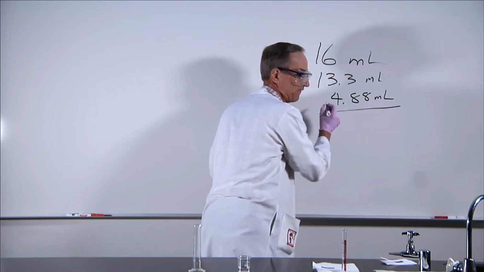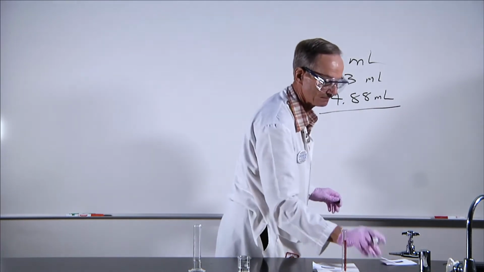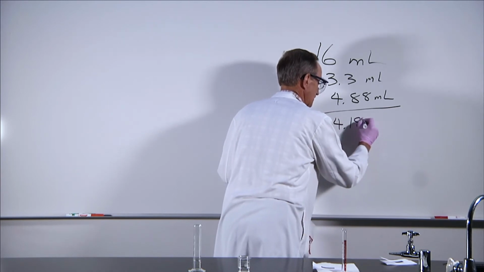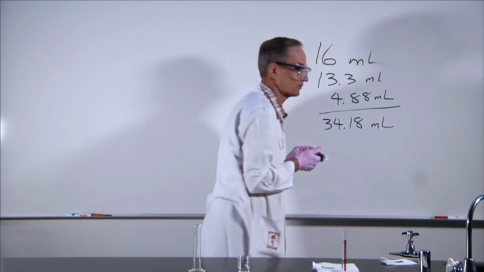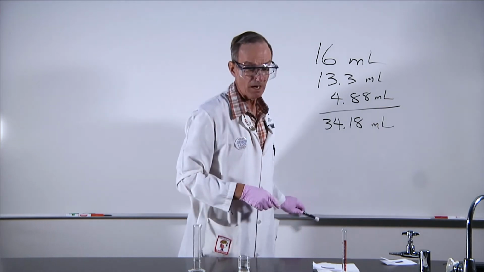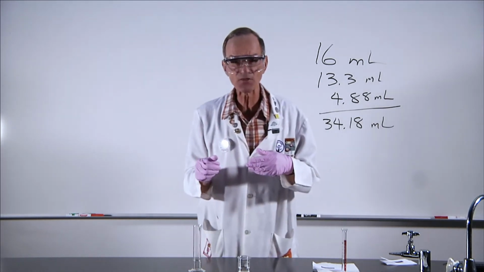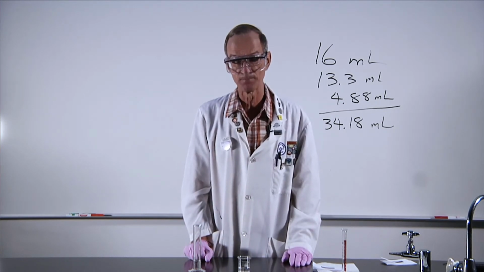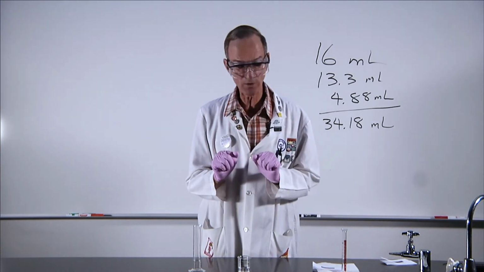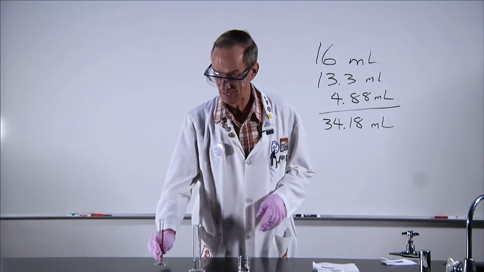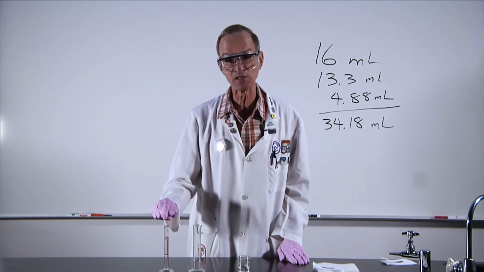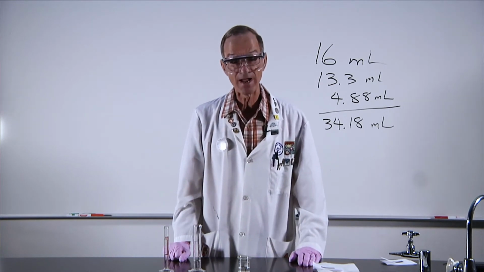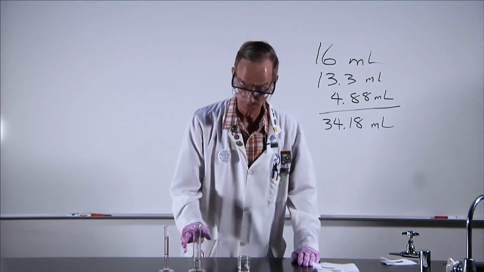milliliters. Now, if I add those numbers together, I get 34.18 milliliters. That's the sum using these numbers of my volume. But if I'm going to add those volumes together, what I'm going to do is pour all of the volumes into the 50 milliliter beaker. It should make sense to you at this point that no matter what the precision was that we were able to read the 10 milliliter graduated cylinder and the 50, all of that's going to get washed out by the lack of precision in the 50 ml beaker.